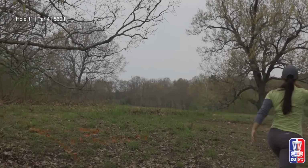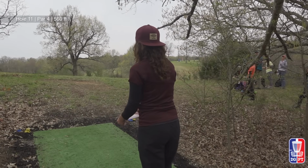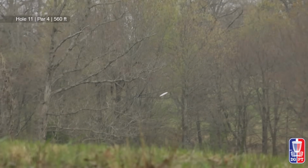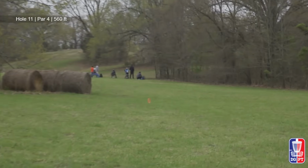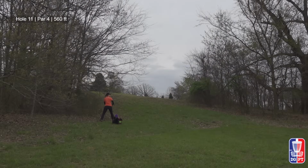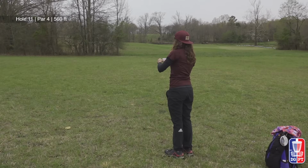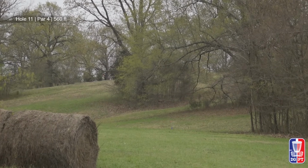And Jennifer Allen just gives that a smash. That's really going to need to hook up and move a little bit to the left. Jessica Weese follows suit. Also gives it a little bit of a rip. And there's that fade that she was looking for. Our second forehand roller out of the round. Yeah, you can see how Sarah Hokom got pushed up against those trees on the left-hand side. That forehand roller was really her only option to get out. And spike there by Kona. And this hole sets up really well for a forehand approach.